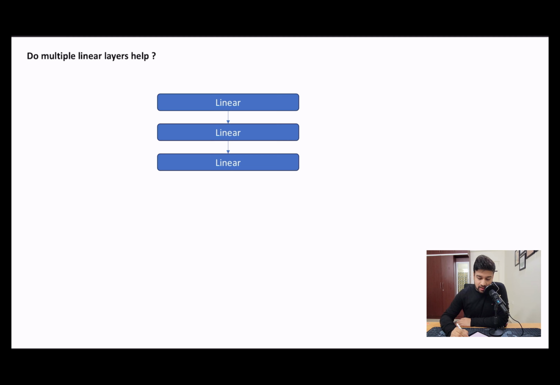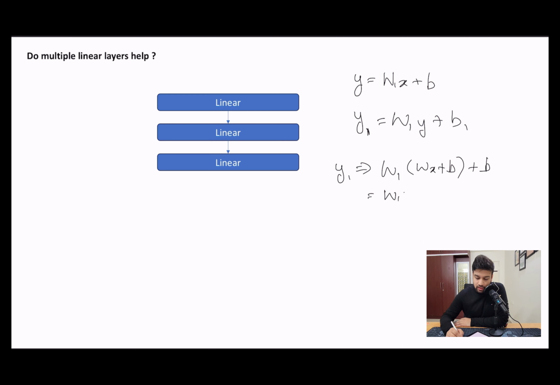So for example, this is your linear model. This is what we have been seeing so far. Now you have another linear layer which basically is like this. Now if we substitute and see the end result, you substitute the value of y1 here, you put it like this. If you expand it further, this is what you get.